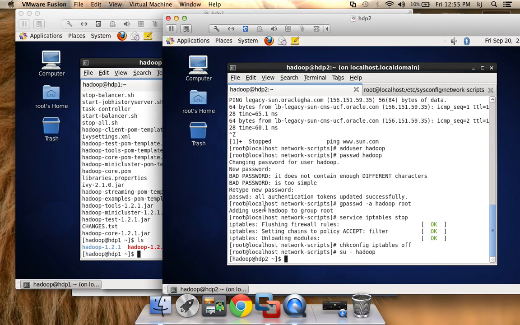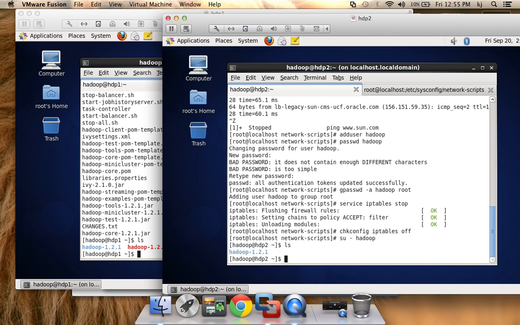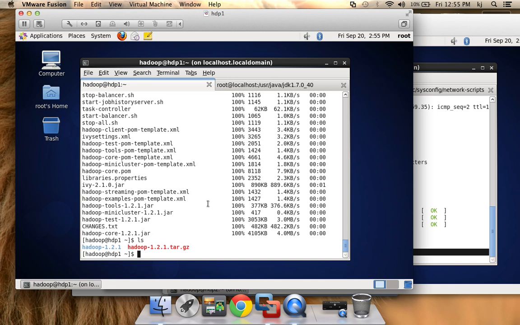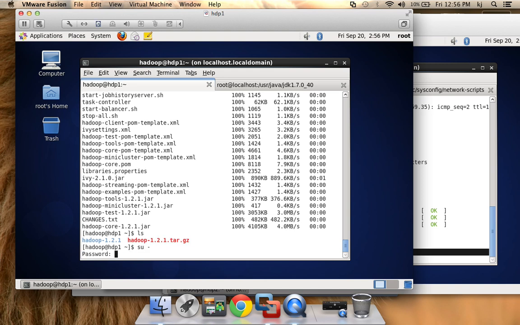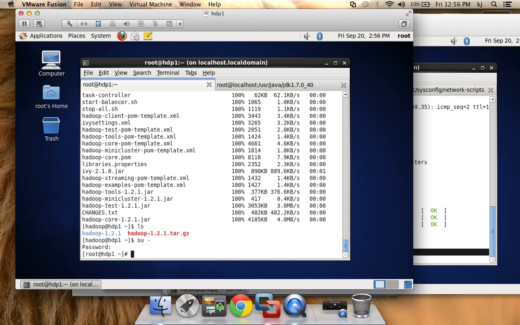Okay, let's check it. So there it is. In our Hadoop core-site.xml file, we have configured that we're going to be installing Hadoop under the /opt folder. So we're going to change back to root and copy this folder, home/hadoop-1.2.1, to /opt.